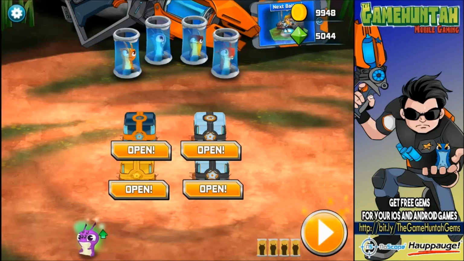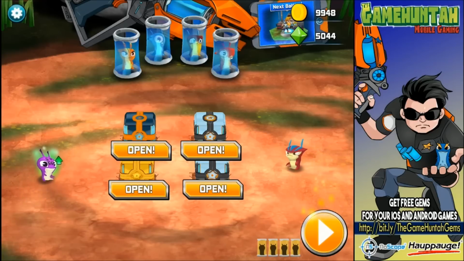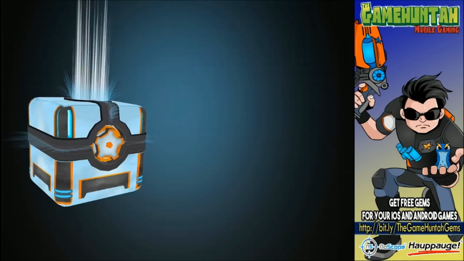What's going on, guys? This is the Game Hunter channel, another episode of SLUGTERRA SLUG it out 2, and in this episode, we're gonna use our friend TAZERLING, but before doing that, let's open a couple of loot boxes that we have right here waiting for us.